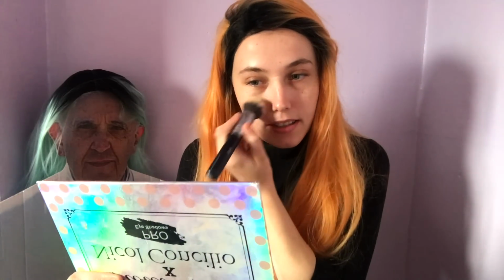So I'm just going to set around my nose with Rimmel Pressed powder, and this is my Ride or Die product. I like to make sure I've set my primer with powder because it just covers up your pores. It just mattifies your whole face. Love it.